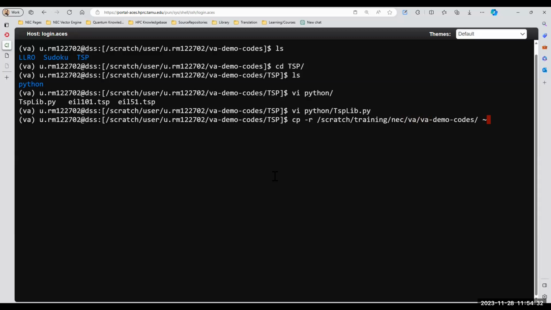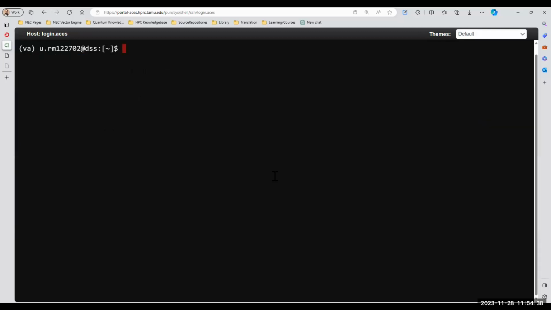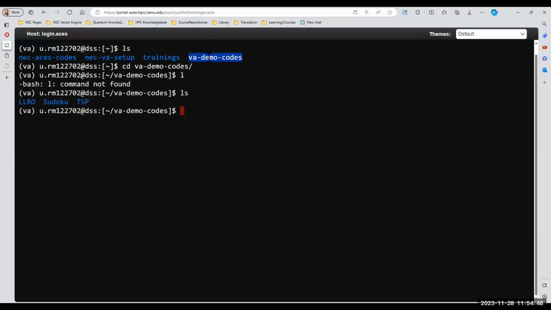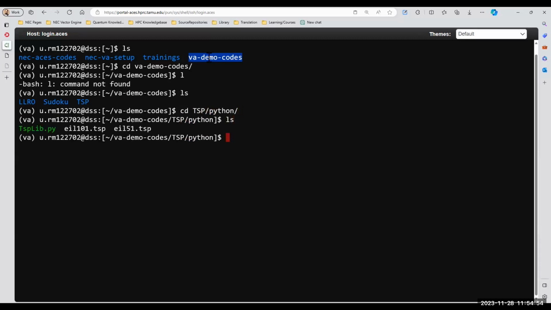This is the command that you have to run. And then I'll go to my home space and see. We should be in the TSP directory.